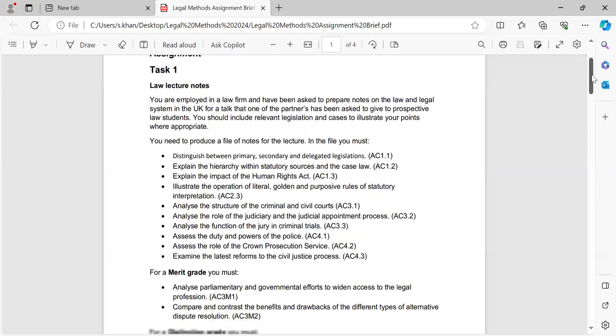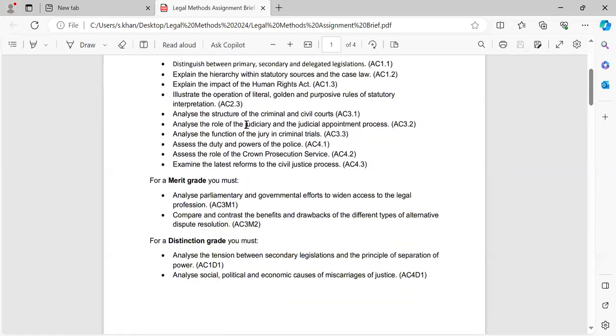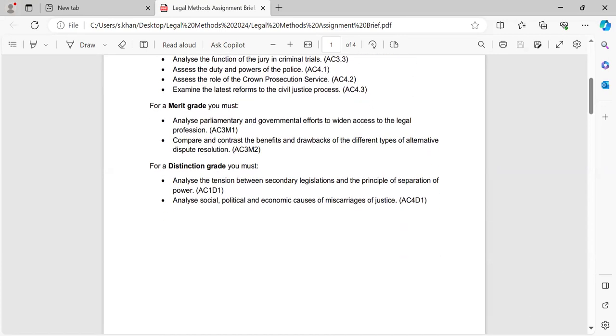Okay, so within this, let me just go back to the assignment. So this is all task one. Do you both understand that? Yes. So you've got task one. Within the pass mark, you've got 10 parts of task one. To get a merit or a distinction, you need to do the merit ones, and these are the headings. So there's two elements in that. For the distinction, you need to do two elements and then the heading.